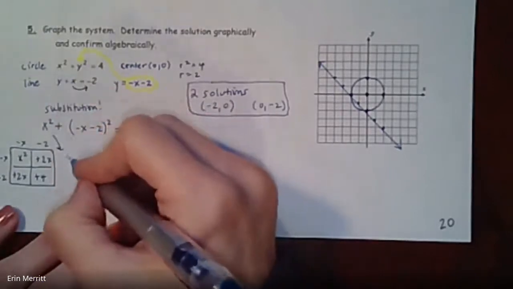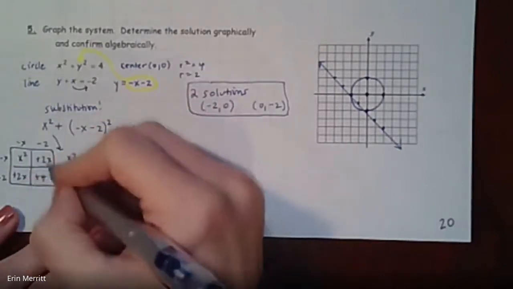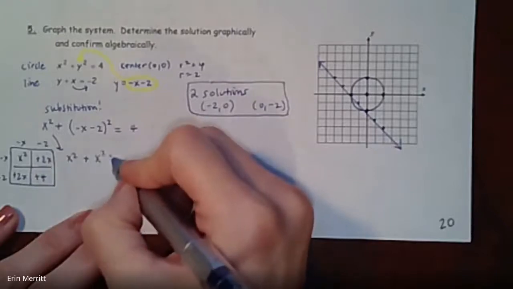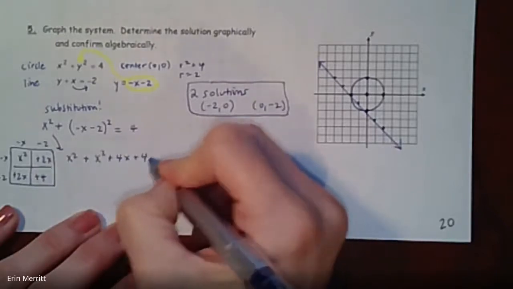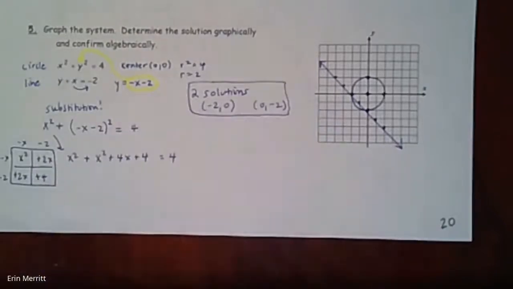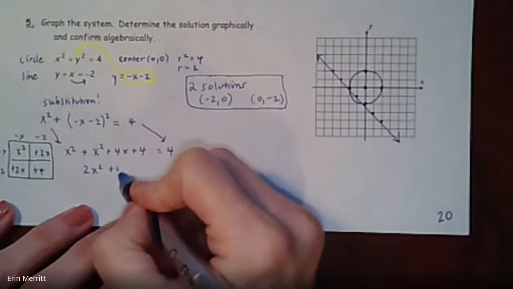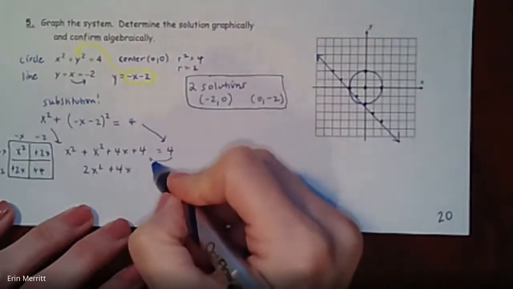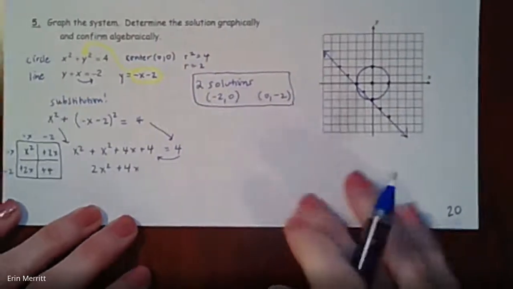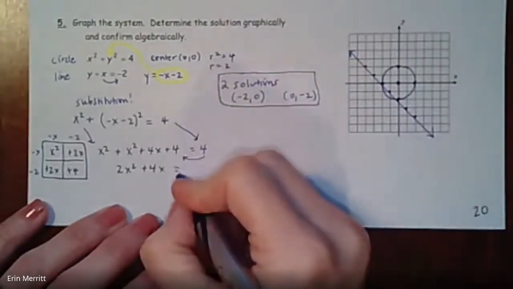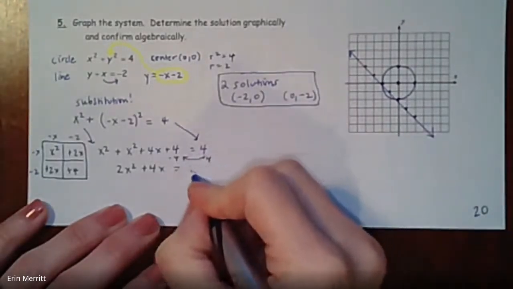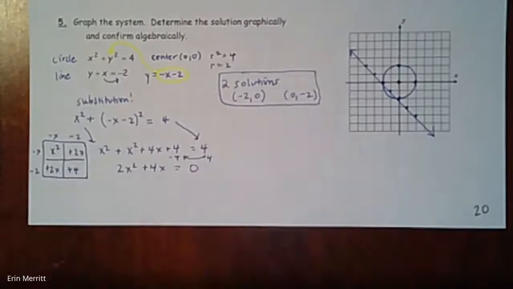Okay, bring down your x squared. From all of this, we then have x squared plus 4x plus 4, and then equals 4, because you're just bringing that on down. All right, combine your like terms. We have 2x squared plus 4x. I'm going to, at the same time, move that 4 on over. So when I subtract it over, it actually just cancels right out. So I come out with this.